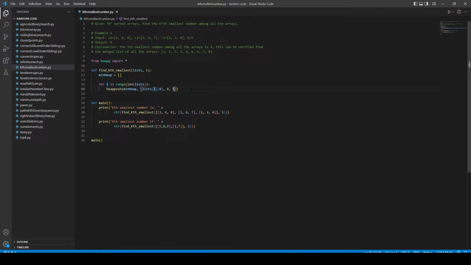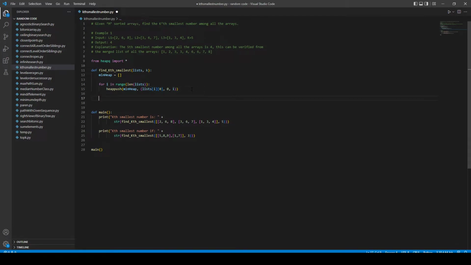And then we'll have i, which will tell us where the list that we are looking at resides in lists. That makes sense, I hope.